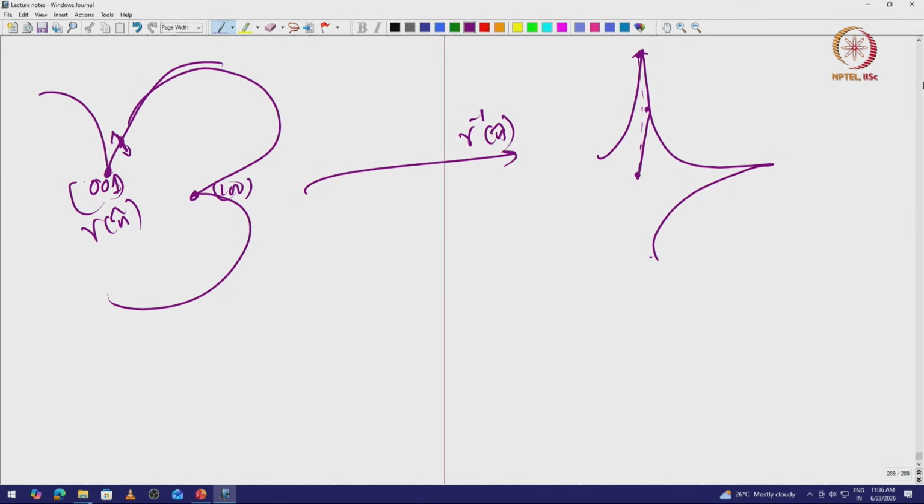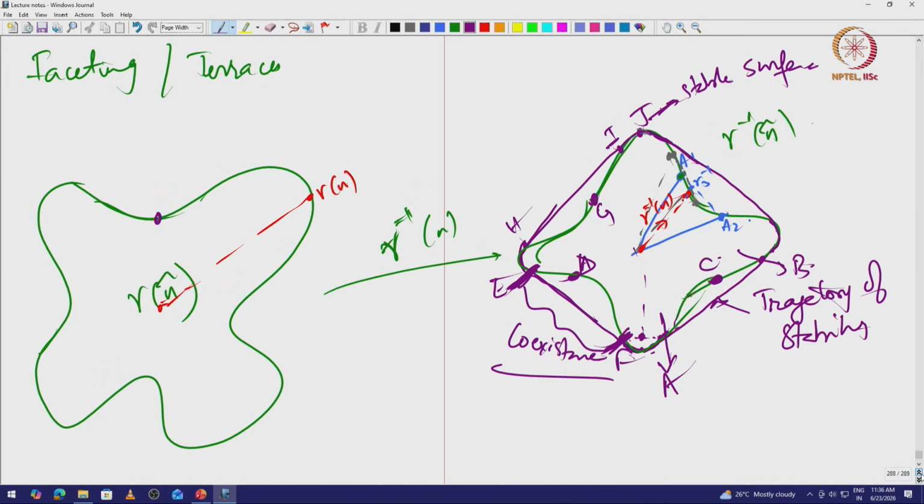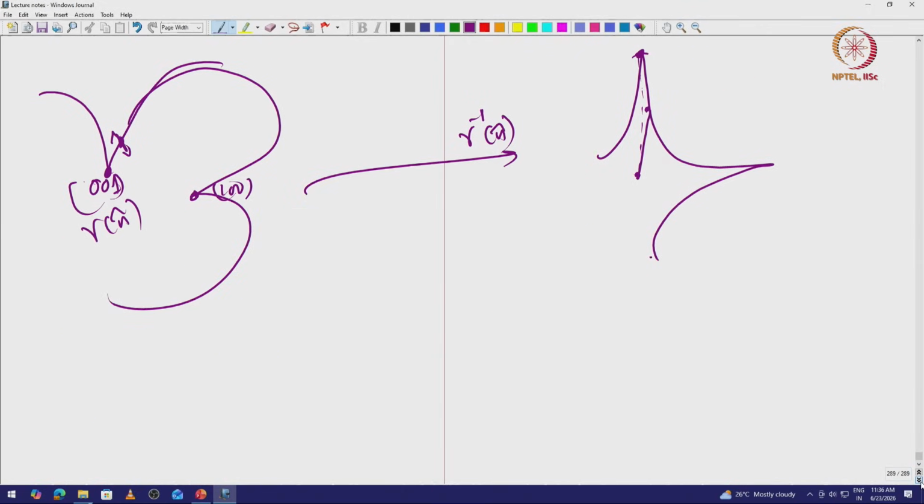Earlier, because of some kind of a smooth nature of this surface, there is some region of stability, right. So any surface here will be stable, right. But typically in crystals these are all huge spikes, and if these are all huge spikes, only if I am at that 1 0 0 point or 0 0 1 point am I stable, right? Otherwise I am going to split, into whatever is given by this dotted line.